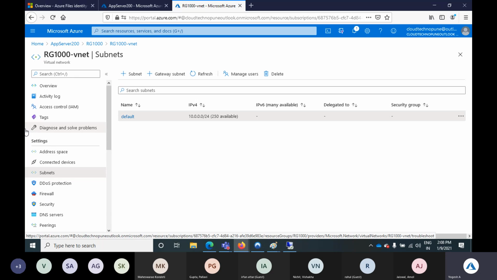When you configure RDP inside the operating system with the source any, anyone can take RDP of the virtual machine. NSG is nothing but one more layer of security, and that security is created on top of your virtual machine.